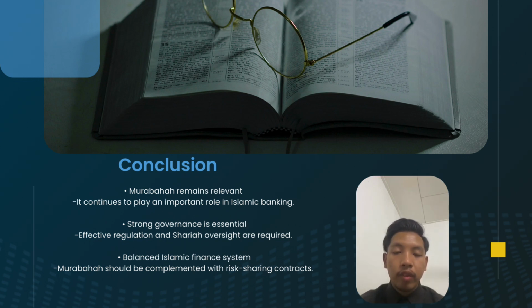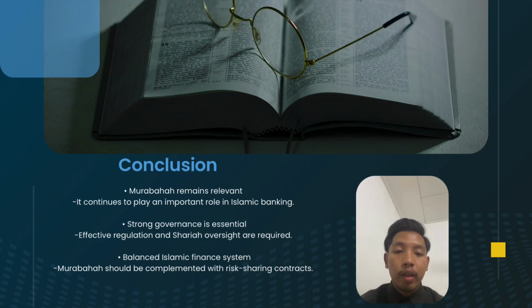In conclusion, Murabahah continues to play an important role in Islamic banking due to its simplicity and wide acceptance. It allows Islamic financial institutions to offer Sharia-compliant financing solutions that meet market needs. However, the effectiveness of Murabahah depends heavily on how well it is implemented. Issues such as similarity to conventional financing, weaknesses in ownership practices, and excessive reliance on Murabahah highlight the need for stronger governance and Sharia oversight.